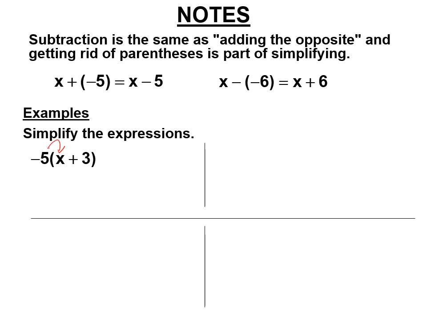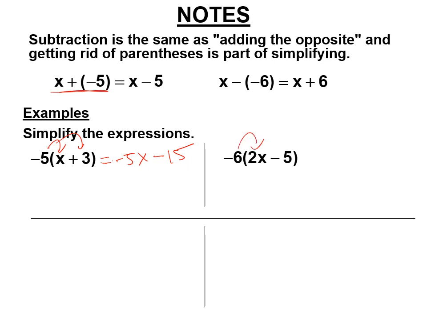So the notes are telling you why this happens, but negative 5 times x is clearly negative 5x. Now, you could write it as plus negative 5 times 3, negative 15. This is what the notes are trying to tell you. But this negative 15 just becomes minus 15. So you can just skip right over that. We're always going to write it negative 5x minus 15. We're not going to write plus negative 15.